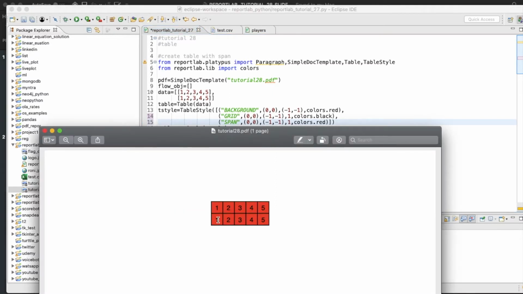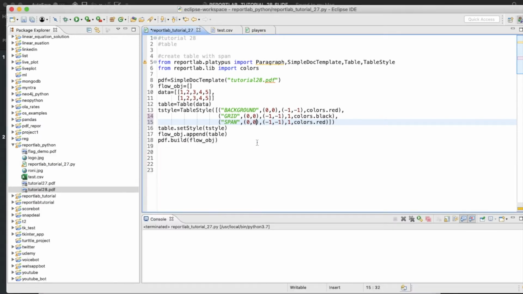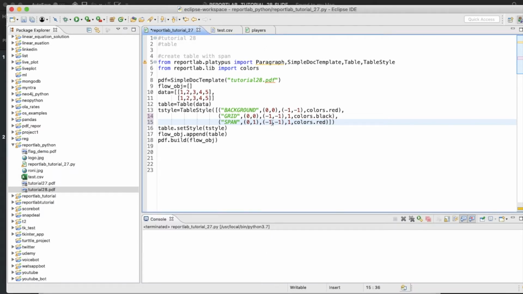So this means column 0 row 1, and the end will be negative, -1, -2, -3, -4, -4 and -1, I believe. Sorry guys, let's run this thing.